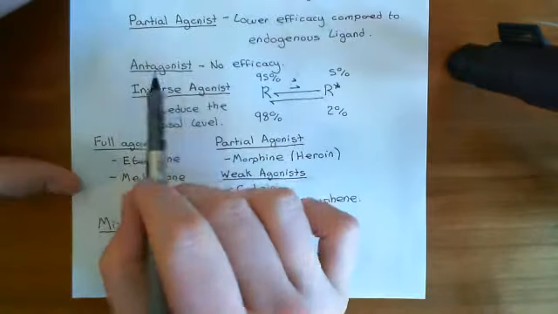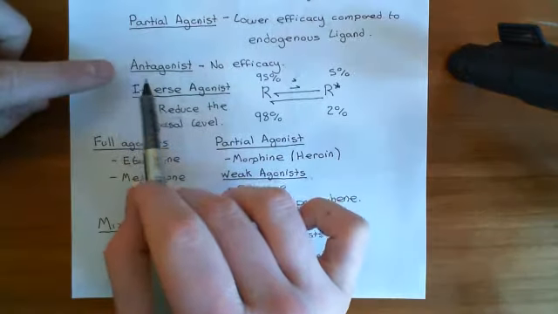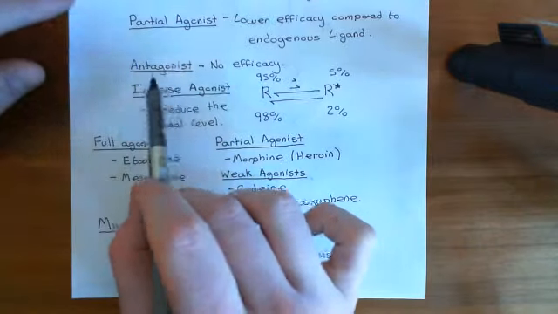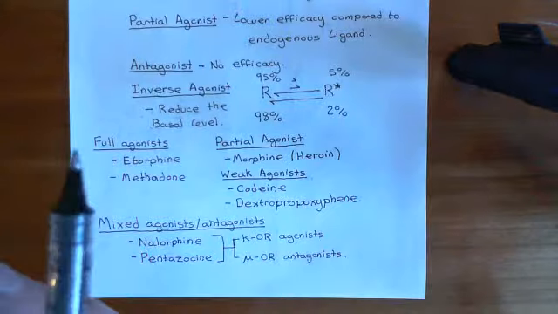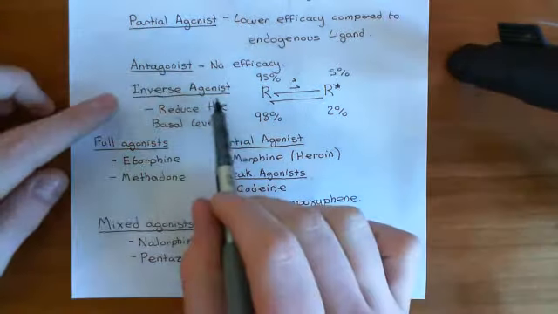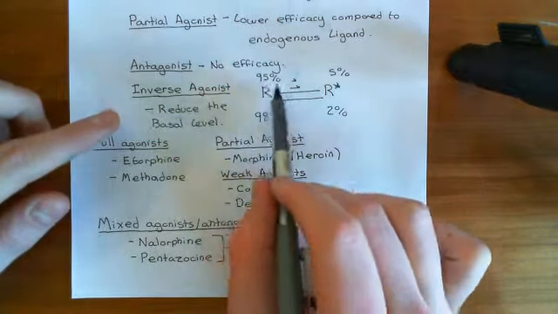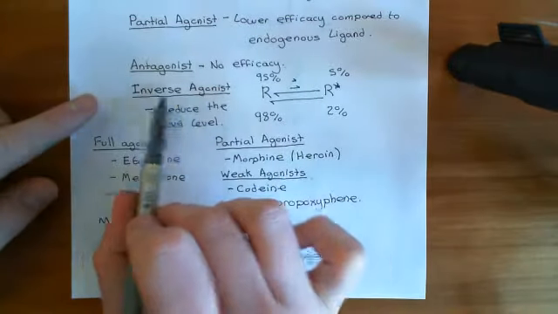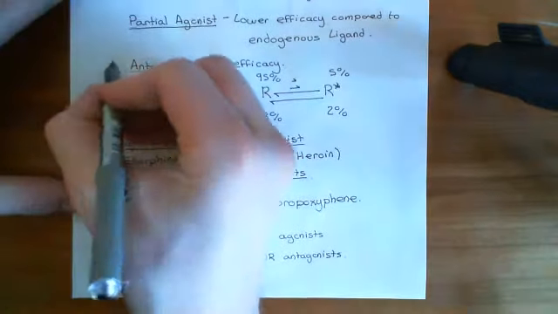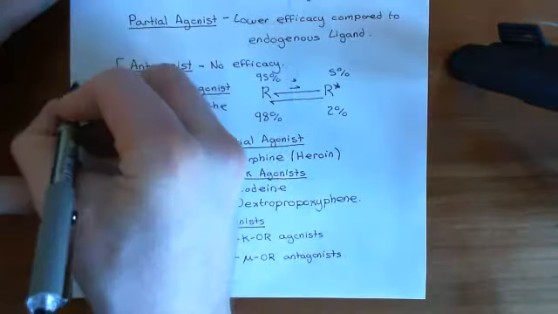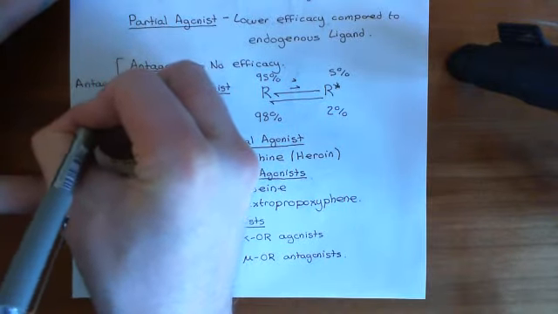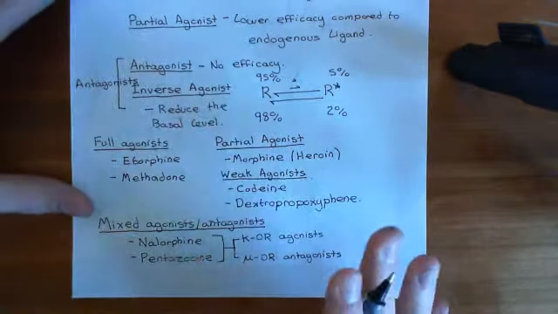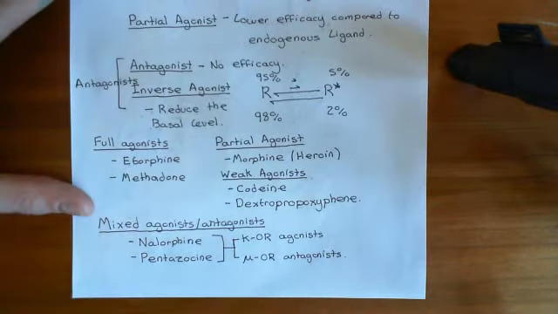Therefore, it would be very difficult to decide whether these drugs were antagonists, i.e. they sat and bound to the receptor and had no effect on the preference of the receptor for being in the inactive state compared to the active state, or whether they are actually binding and increasing the preference for the inactive state compared to the active state, but we just can't see that because the effect is so negligible. So it is likely that most of the drugs that we call antagonists are actually inverse agonists. Often you will hear these called together as just antagonists. So you'll often hear inverse agonists referred to as antagonists. Strictly speaking, they shouldn't be called antagonists. Strictly speaking, antagonist should be reserved for a drug that has absolutely no efficacy on the receptor, i.e. it does not change the preference of the receptor for being in the inactive state compared to the active state.